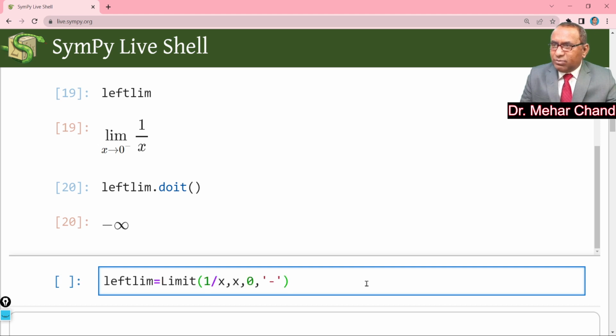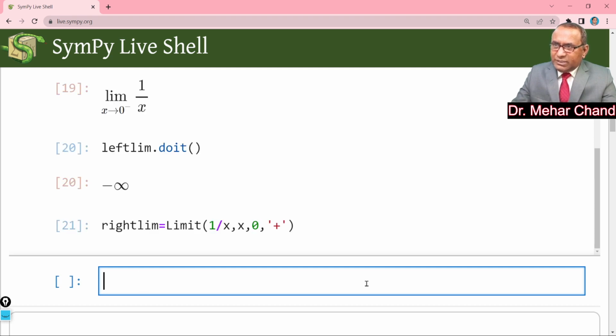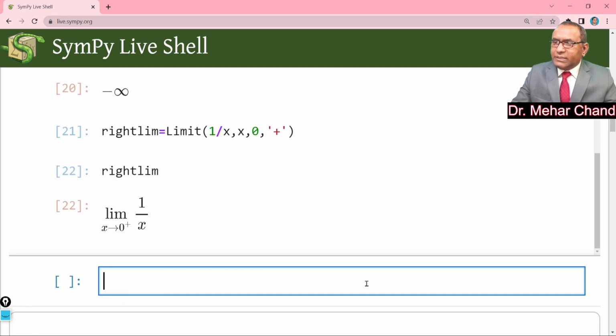If I want to calculate the right limit, then I have to use the plus sign here, and here is right. The information will be stored on the left hand side. When I enter, right limit, x approaches 0 from the right side of 1 upon x.